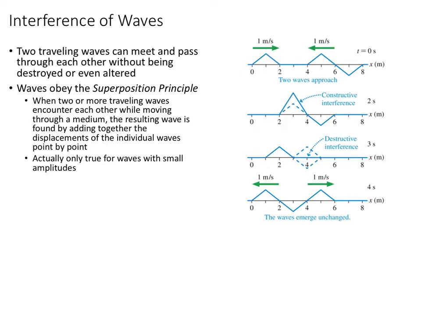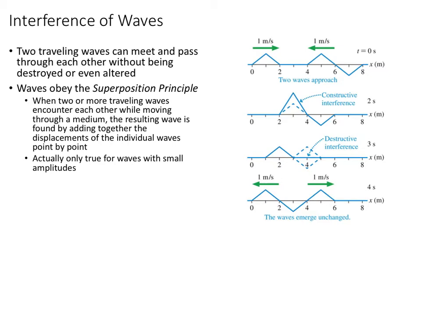But the way this works, imagine I have a wave moving to the right and a wave moving to the left, and they have different shapes. So when these two parts of the waves stack up on top of each other, what you see basically is they add up and you see a big wave pulse. This is called constructive interference when the two waves add up. Now, when they're exactly matched up, then we have constructive interference.